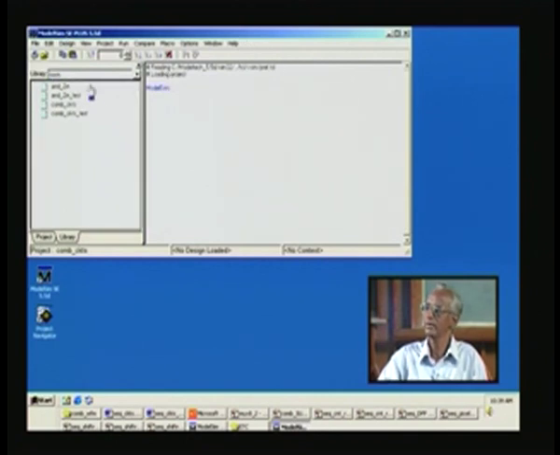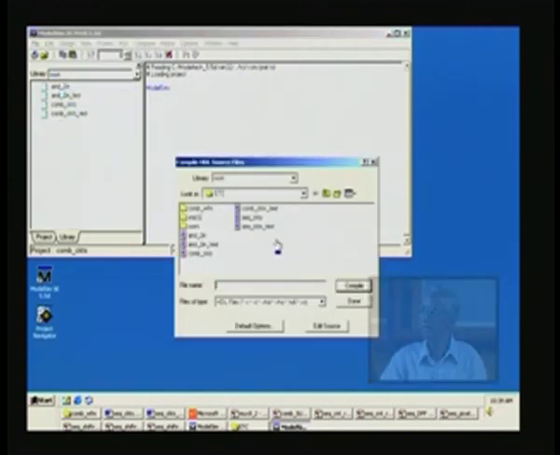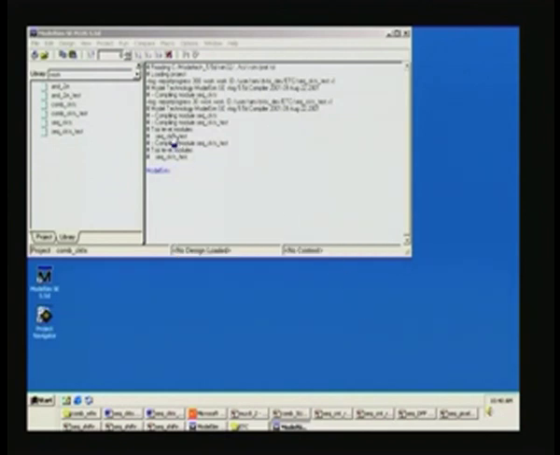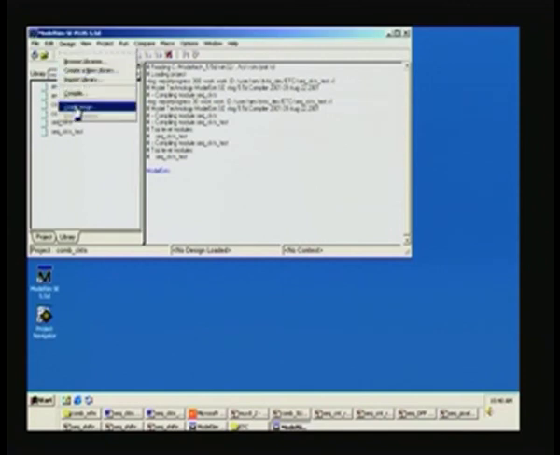And we will have a look at the sequential circuits here. Now, what we need to do is compile the sequential circuits. It is listed here, as I mentioned, the circuit design is sequential circuits and it is included in this file. So, when we double click on this, it will do the compilation of both. Once the compilation is done and no errors are encountered, you can safely go to the load design.